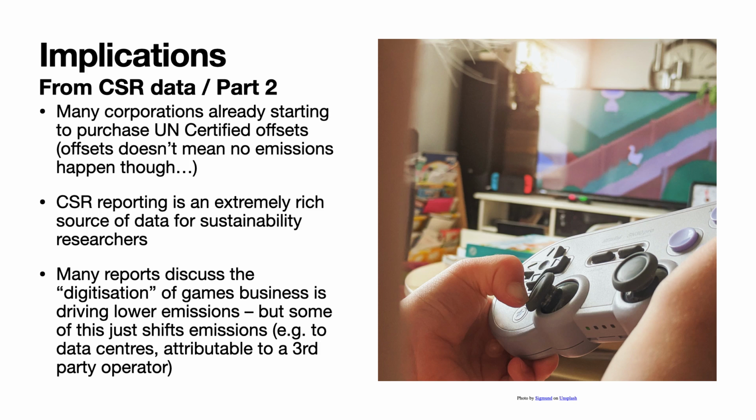Corporate social responsibility reporting is a really rich data set for sustainability researchers, particularly in the games industry. This is an area of real growth in corporate social awareness. Lots of companies have now set carbon emissions targets. Microsoft has one. I didn't include them on the graph because they didn't have any hard figures. But they have a target of being carbon neutral pretty soon, I think by 2030, and then carbon negative by 2050 or something like that.